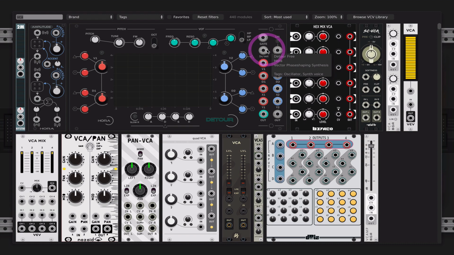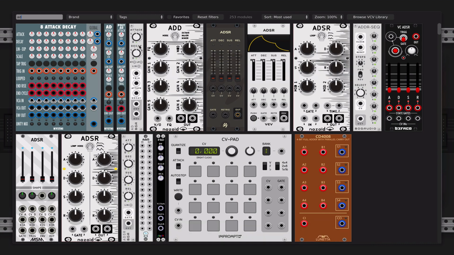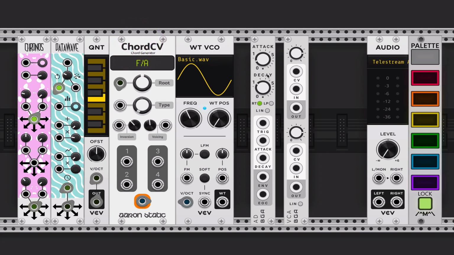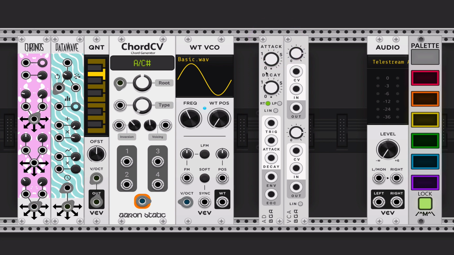It works really well with the AD, my favorite envelope generator. So attack, decay. This is a bit like using an ADSR envelope with the sustain set to 0, and then you can just mess with the attack and decay to create your envelope.